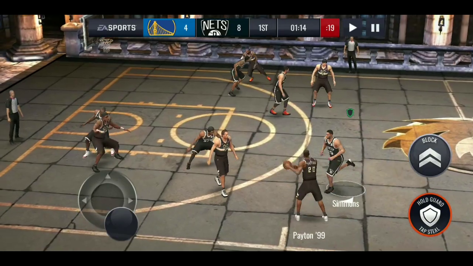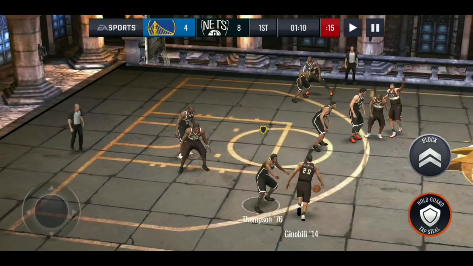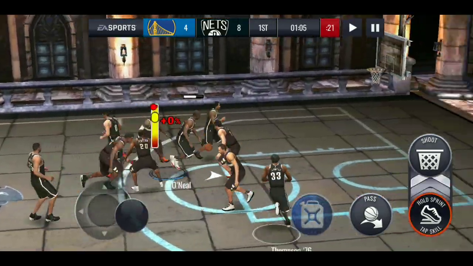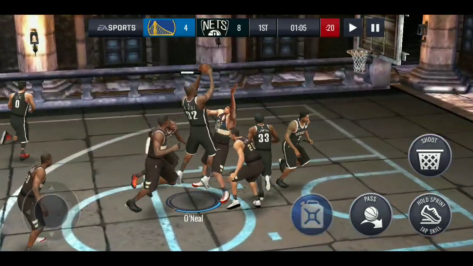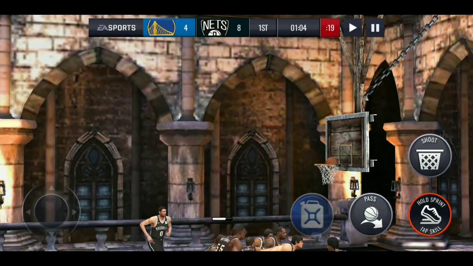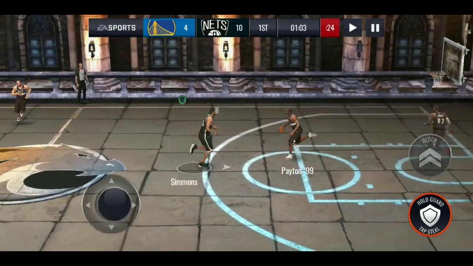Hey, man, I'm not going to lie. With this camera angle, we're scoring more points. Let's just be honest. I'm going to start using this camera angle more, guys, because we're just scoring the basket more. Shaq ain't losing. Ooh, okay. So he's going to get bounced. Let's go in contact. Yes, sir. Let's go. 111 scoring contact. Not bad.